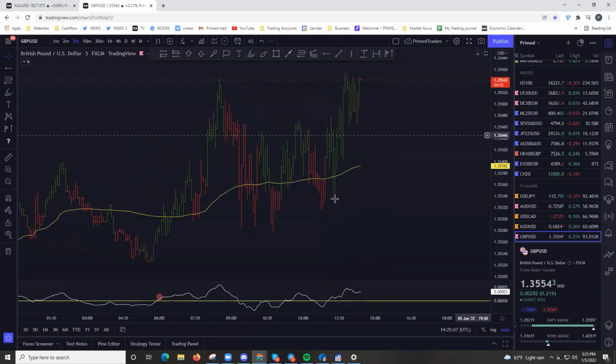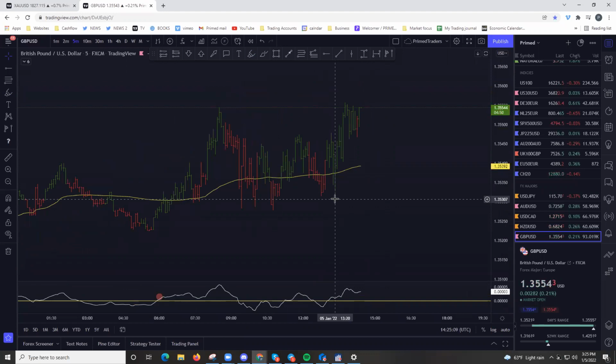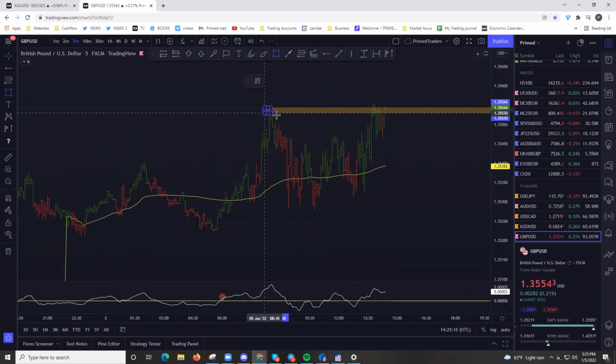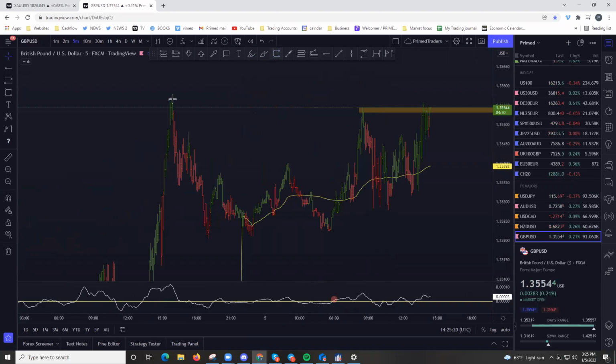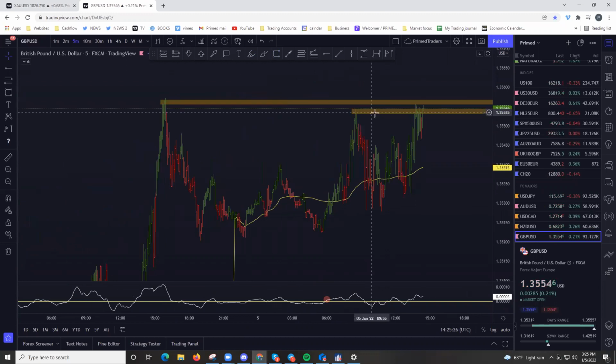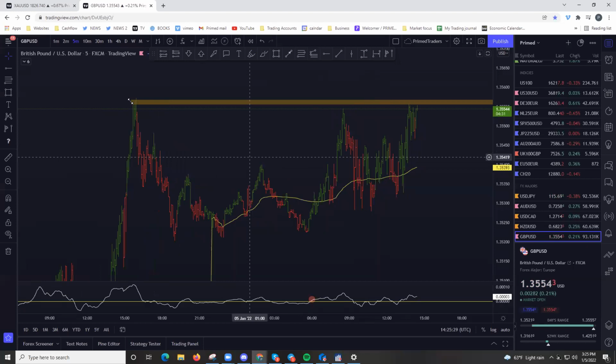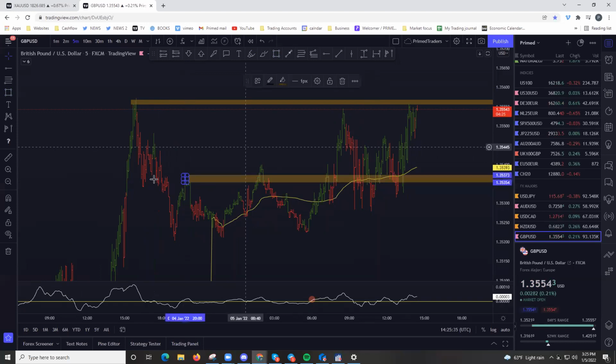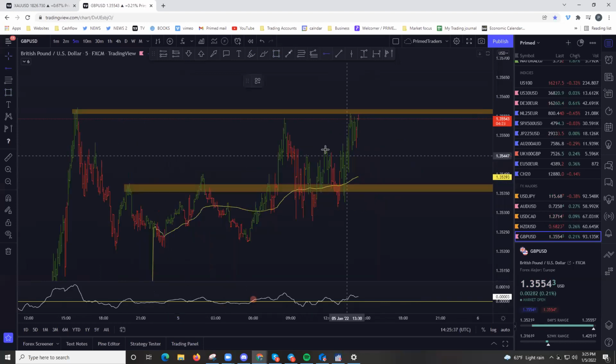What I want to do, this is much easier on cTrader, but here it's very quick, is map any key levels. I'm going to use the high and the close, the high and the close. That's one. That's two, the high and the close. Boom. I know we've got a key level, so I'm going to ignore this one. I don't need this one, and you don't need 20 levels. You just need the most important ones. The market made a push, pullback. That's another level. So now I have these levels. I'm going to map this one in here too.